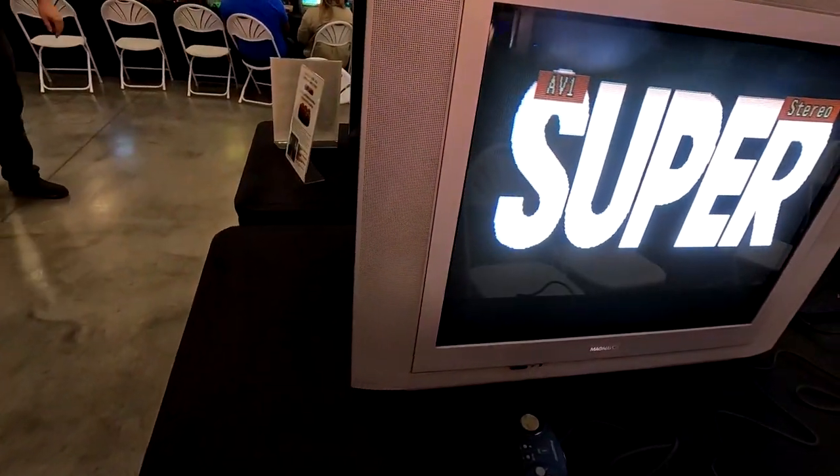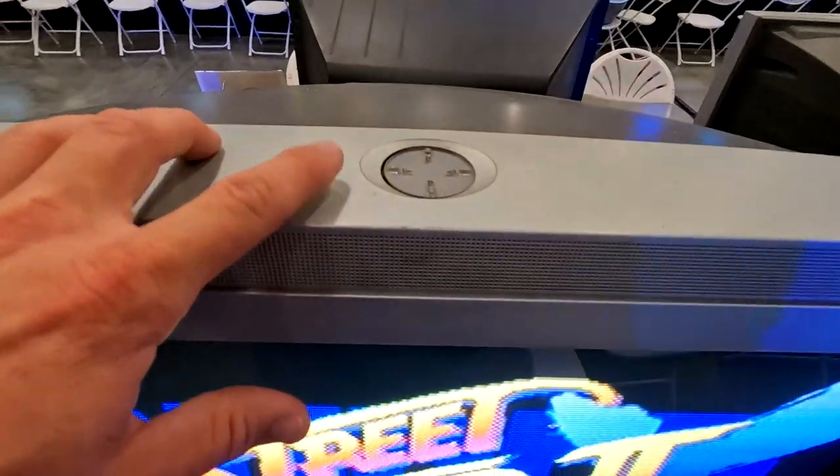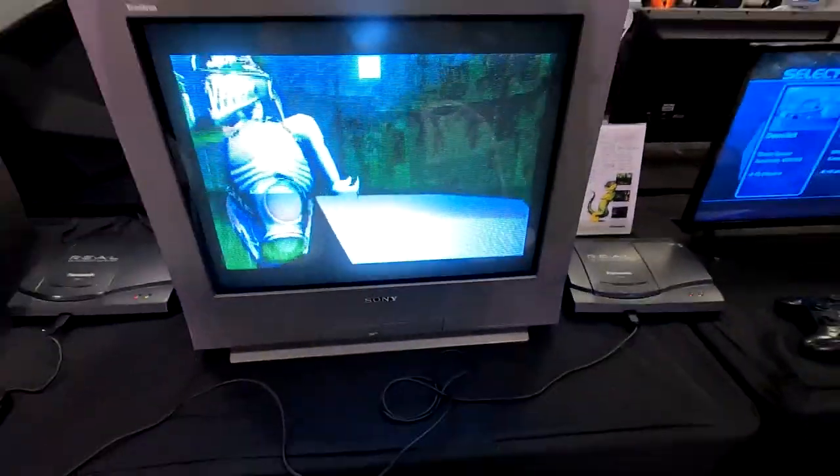Oh, I think I just turned it off. Messing with the AV inputs. Look at me. Which one are we on? Okay, there we go. Back to Super Street Fighter. So that's interesting. I've never seen a channel checker up there like that. That's pretty cool. Oh, this looks like a sweet Trinitron.